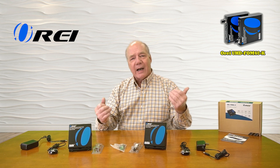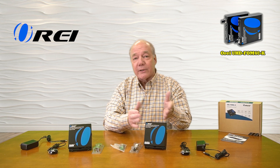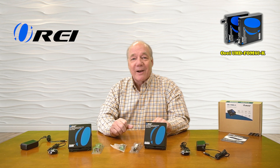As part of this overview I'd like to start with a quick unboxing to show you everything that's included with the kit, then I'll take a closer look at the transmitter and receiver modules and explain the connections and indicators so you'll understand how to use the product. I'll list the features and functions and do a quick demonstration to show you just how simple this product would be to use with your own equipment. So let's get started with the unboxing.